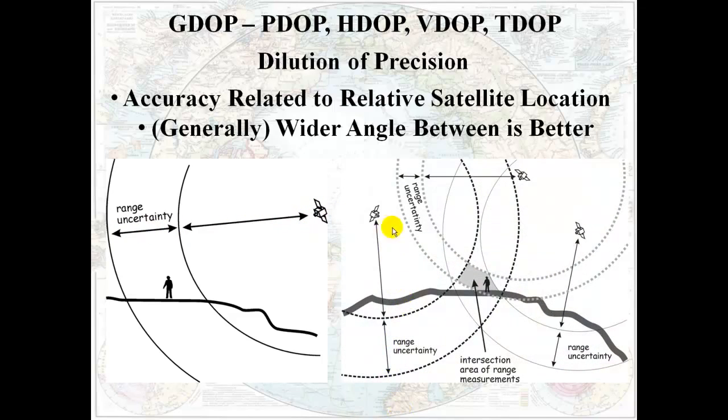If you have multiple satellites, each one will have its own uncertainty. This satellite has this range of uncertainty, and that locates you somewhere in this band. This satellite has this range of uncertainty, so you're somewhere in this band. And then the third satellite has this range, so you know you're somewhere in this band. When you intersect all those bands of uncertainty, you're able to narrow down the fact that you're somewhere inside of this polygon, and that's your polygon of uncertainty, and that is your dilution of precision.